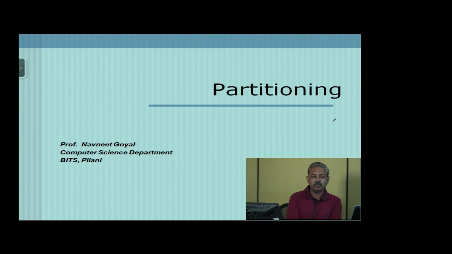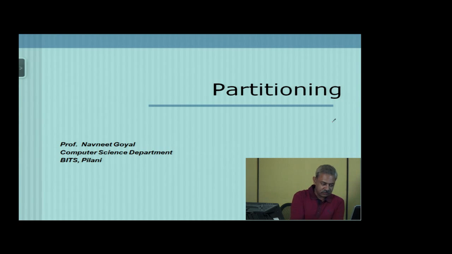It plays a very important role not just in improving query performance but also in the maintenance of the data warehouse, and it also helps in the refresh cycle of the warehouse, as we shall see in today's lecture. So let me begin by giving you the motivation behind partitioning.